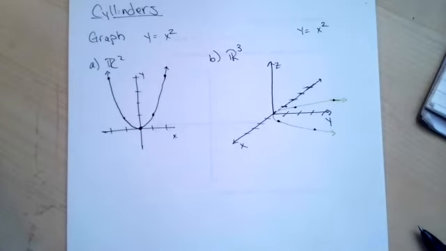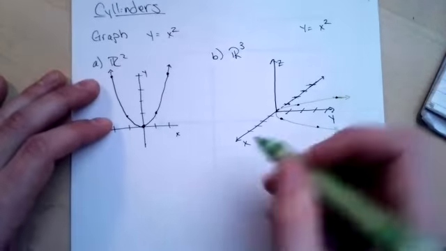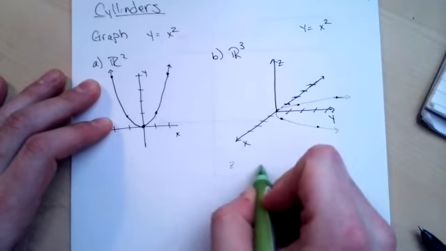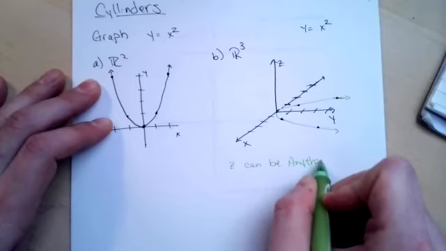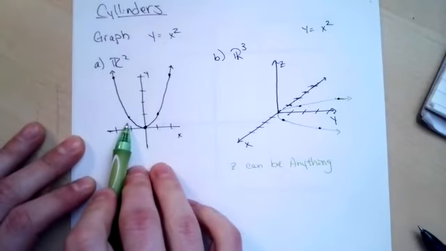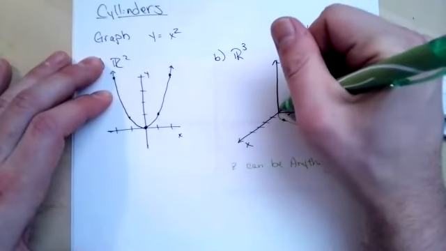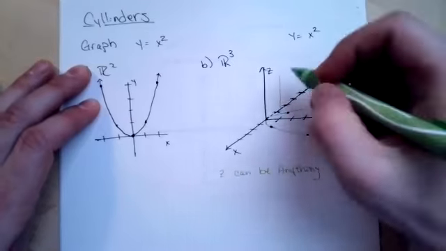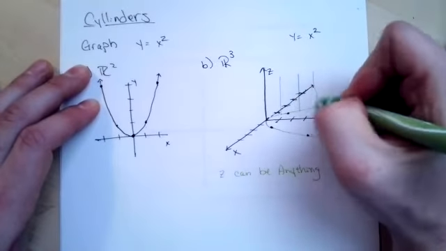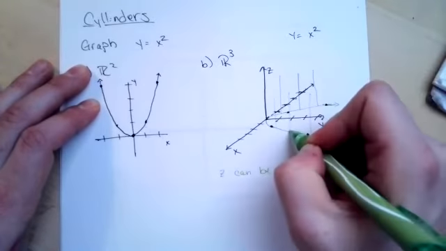Our y is our dependent variable. Well, where is z? Z is not listed in the equation. What does that mean? That just means z can be anything. That means we take our drawing in the XY plane and just extrude it in that direction. This is why we call it a cylinder. It's essentially just taking whatever base shape you have that's defined by that equation and then extending it in the other direction.